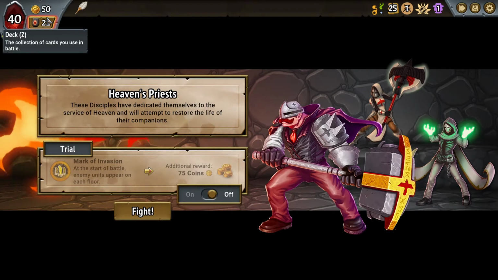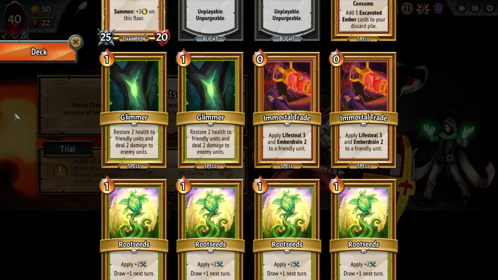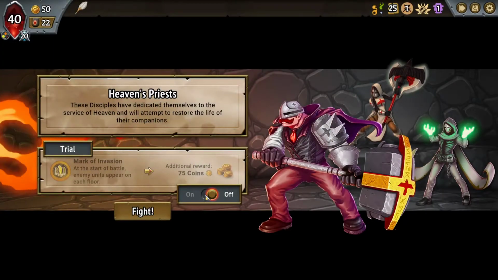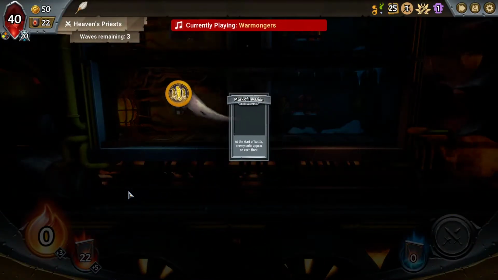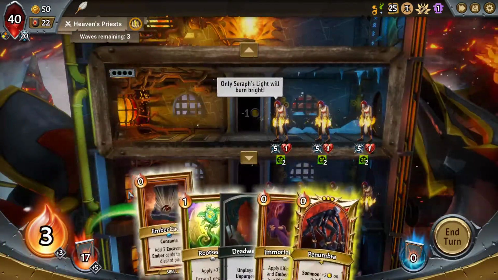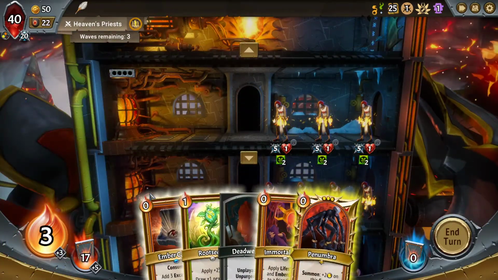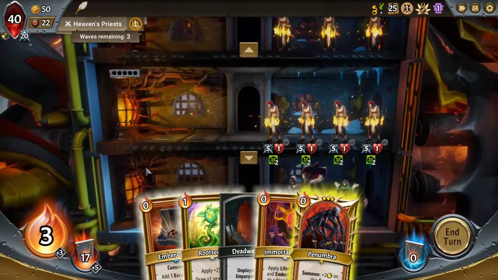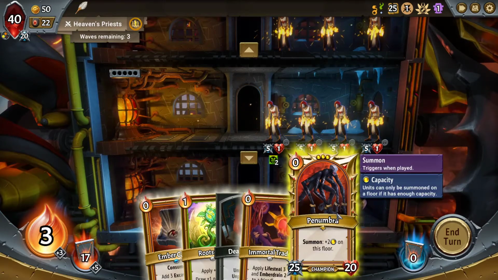I'll take a Mark of Invasion with 2 Glimmers. I suppose. I suppose I will do that. Okay. Great. Really, really good first turn draw. Really, just top-notch stuff here.